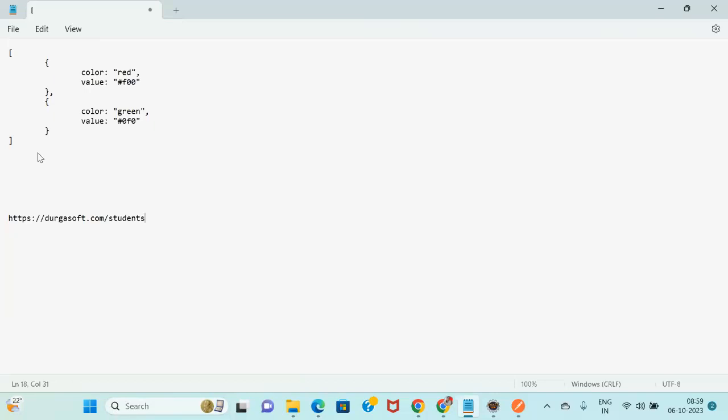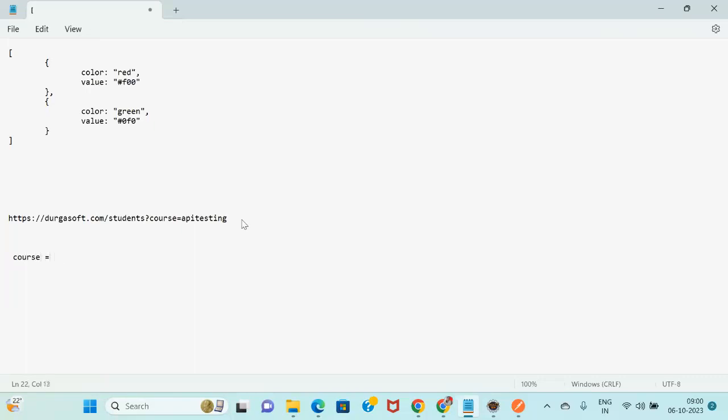But in that, what do I need to do? I need to filter the students who are opting for a course equal to API testing. Here, course is the key.